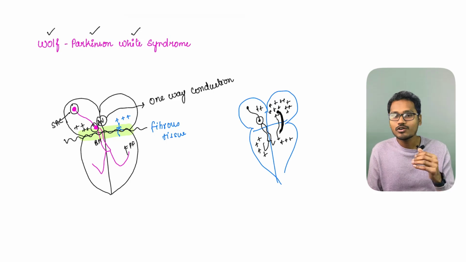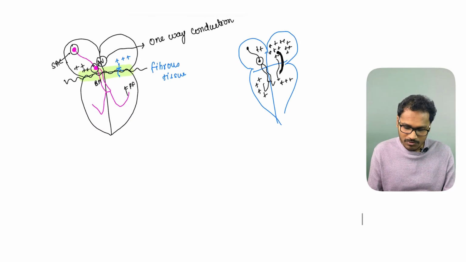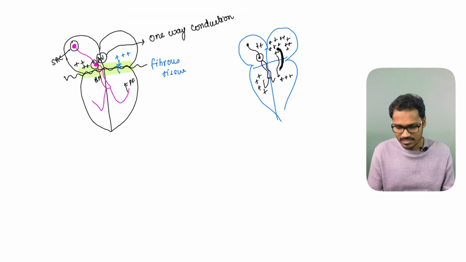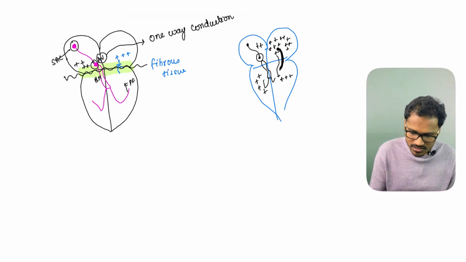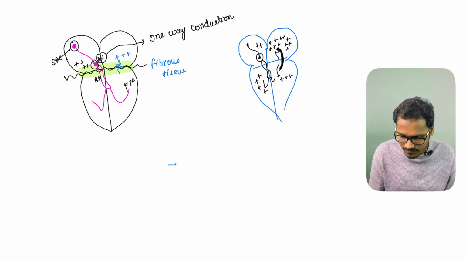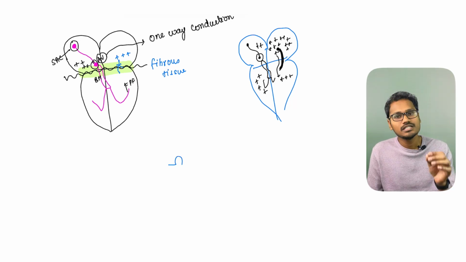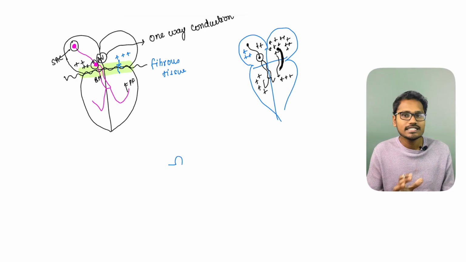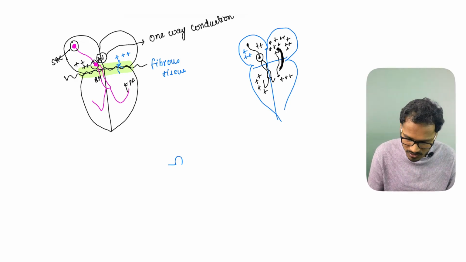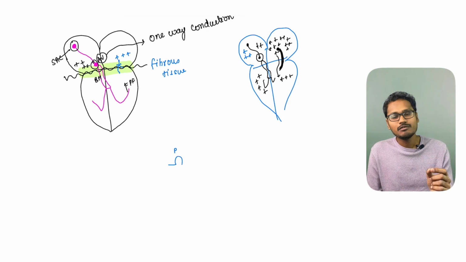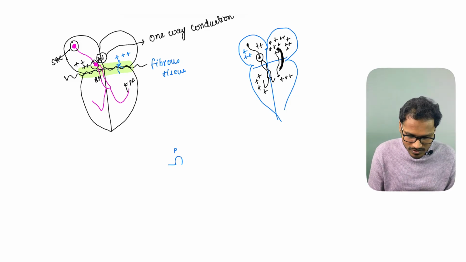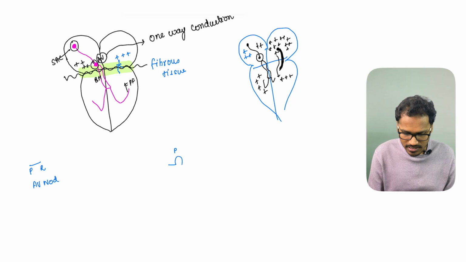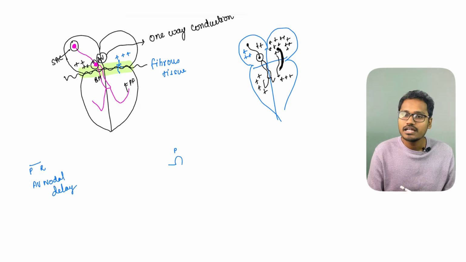Now we will try to identify what happens in the ECG. I will keep putting questions to you, so you keep thinking and you can answer them yourself also. First one: will there be any abnormality in the P wave? No. Why? Because the P wave is the atrial depolarization, and here the atria is getting depolarized properly, so the P wave is going to be normal. Then after the P wave comes the PR segment, and all of us know this PR segment is due to AV nodal delay.